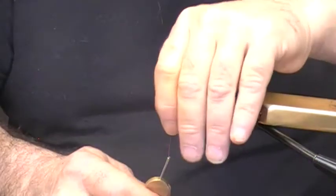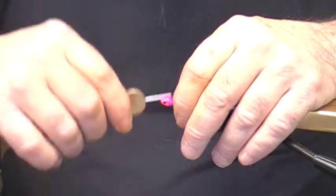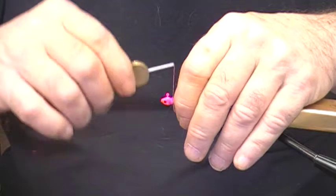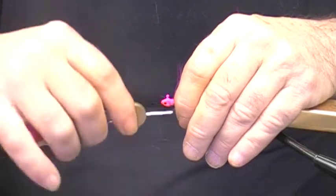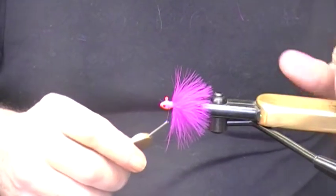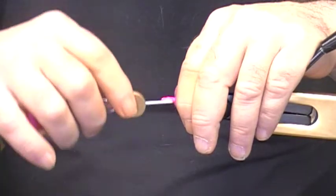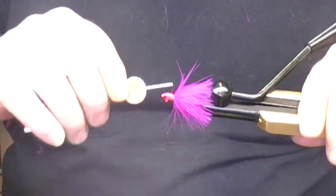Now what we'll do here is we'll take our thread and we'll wrap. Try and get all these small ends pushed down and covered up and holding the marabou in place. Have a look at the other side there. Everything looks good.